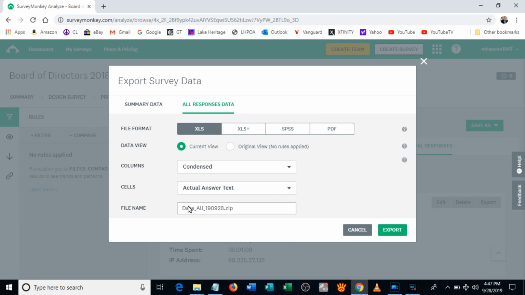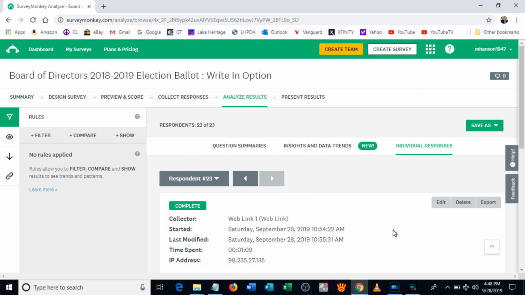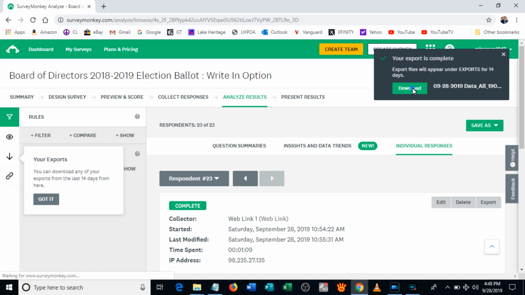I could, though. Now, what I like to do is, since this is going to be downloaded, I'll give it a unique name. And the reason I'll give it a unique name is I would probably download maybe every 2 or 3 days. And if I do this, immediately I see that it's the file that I exported on September 28, 2019. I'm going to hit Export, and it's going to take SurveyMonkey about 45 seconds to get everything ready. So let me hit Export. And I download.